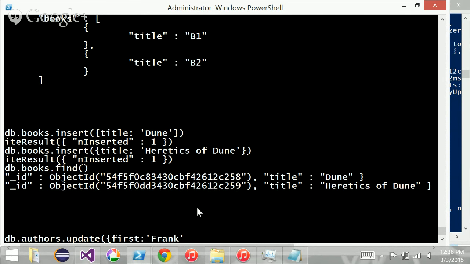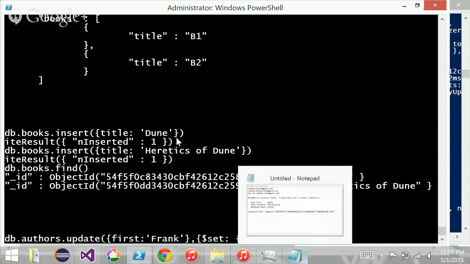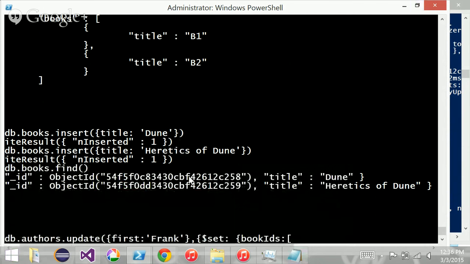And what I want to do is set a brand new field called book IDs, and that's going to be an array of the IDs of the books. There's yet another way that it can be almost like foreign keys, but not really.